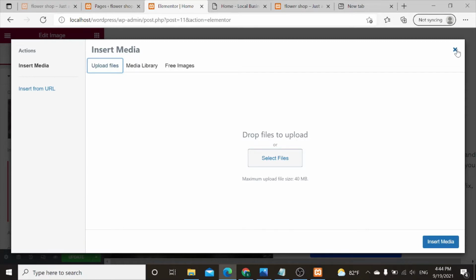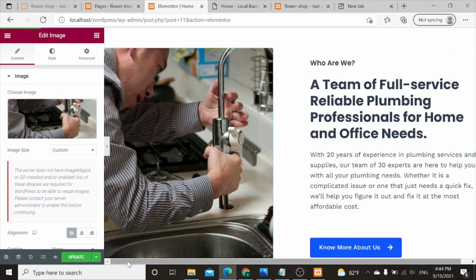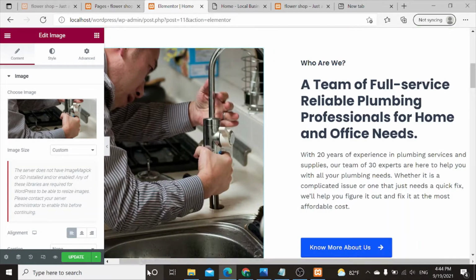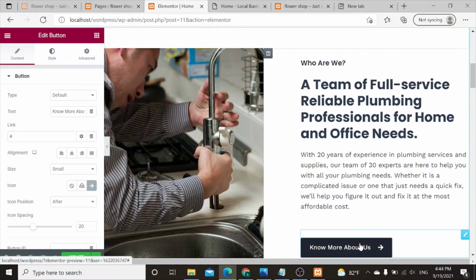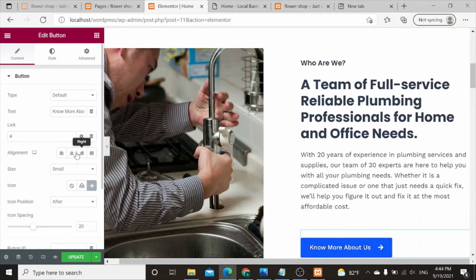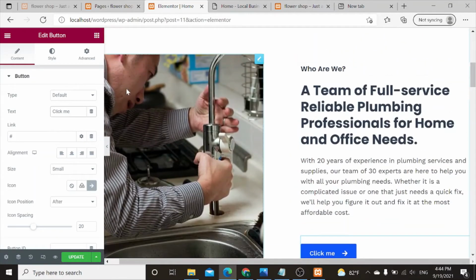So that's about that. Then as for the button, once you click here, click on the button. You can see this is the text. We can change it. You can change the button to click me.